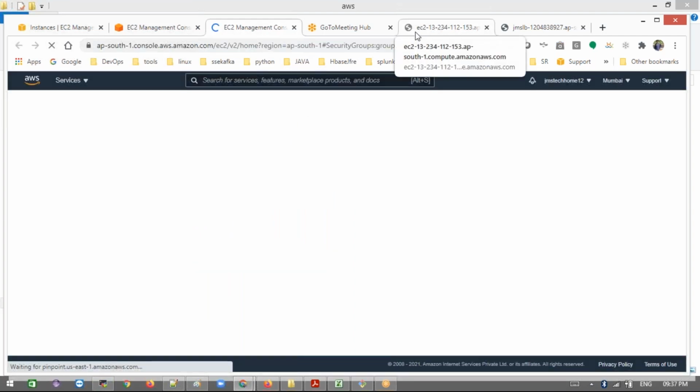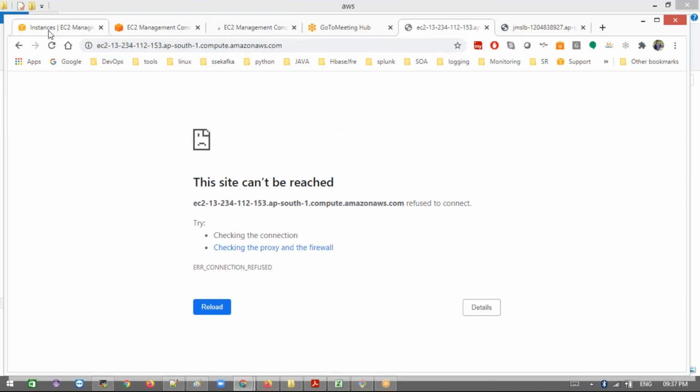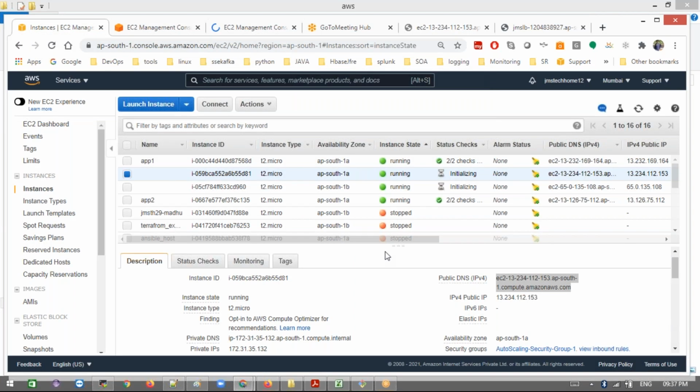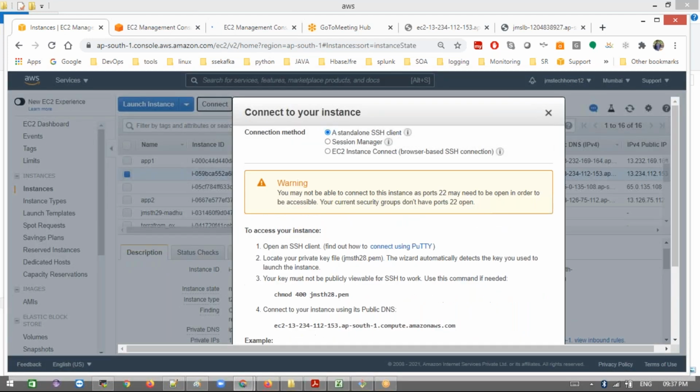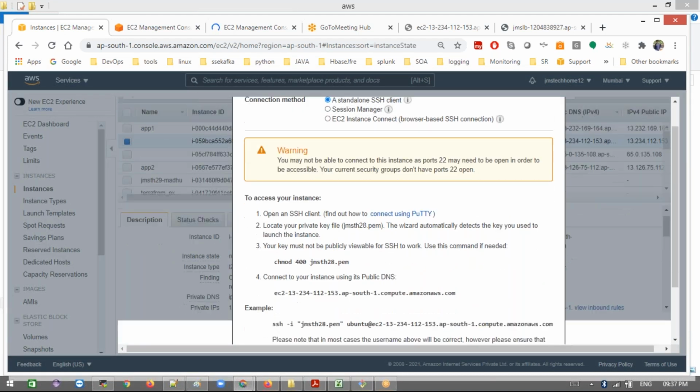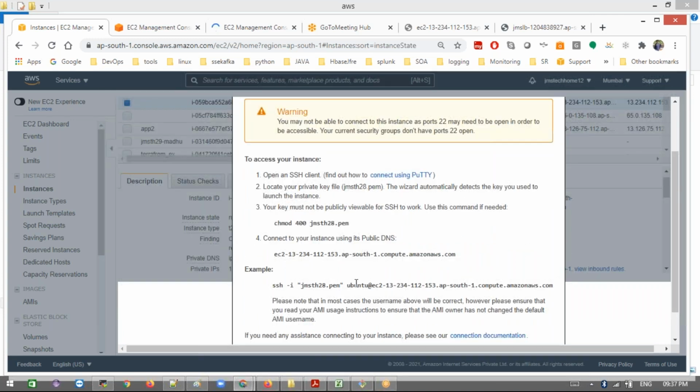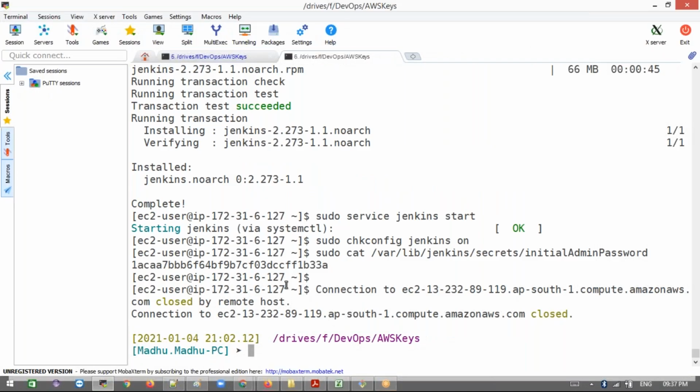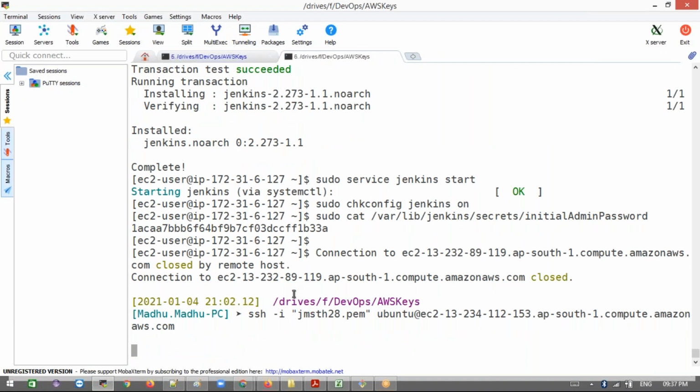It means the launch configuration is not working properly. Let me check one more time. I don't know, the instance is not coming up. This script is written for that.